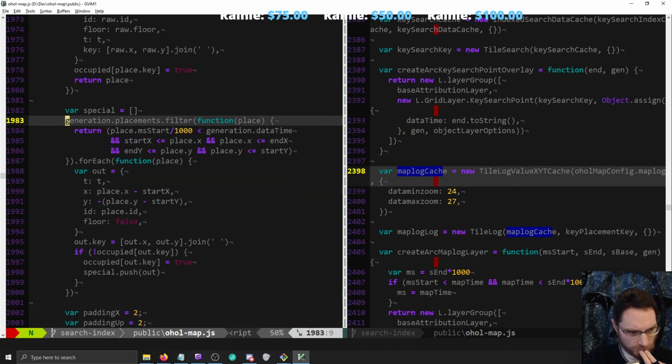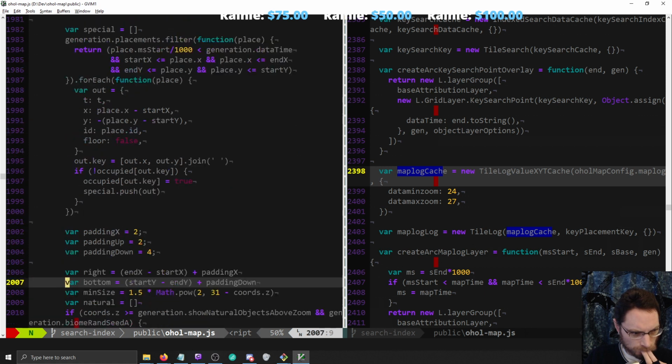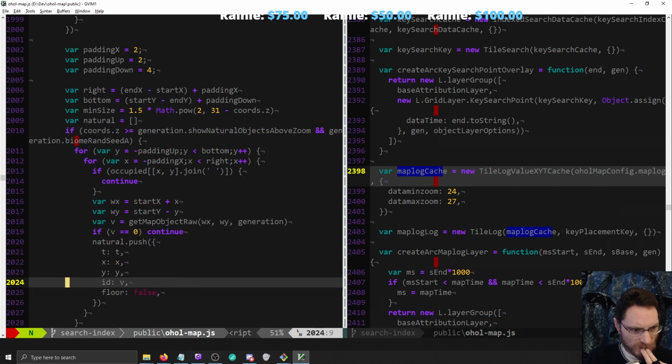Now this is a little filter function. So you could set it up just to return that. And then this is a straight up for loop within those bounds. Which I guess, if we had the bounds... Could we have a function that ran over those bounds?